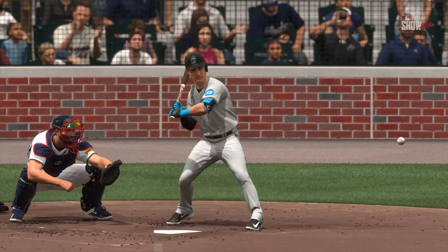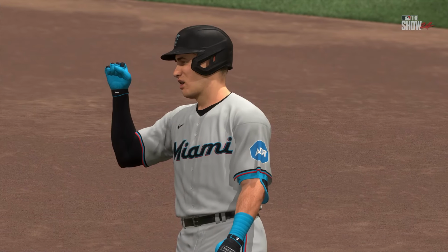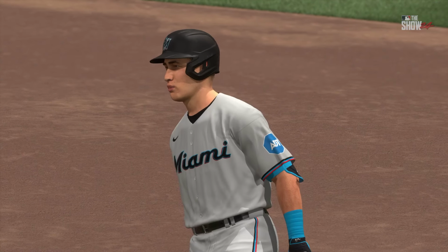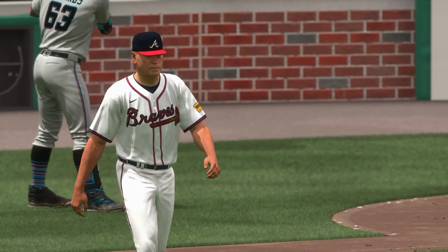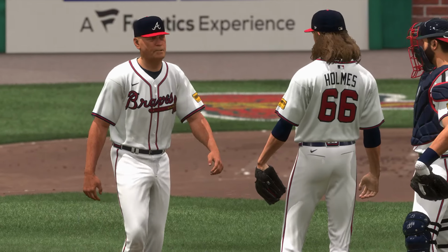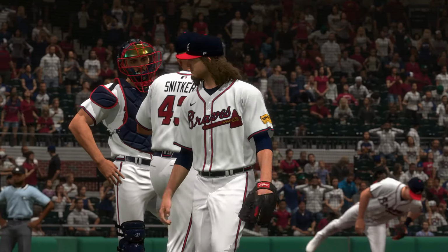I don't know how he's able to shoot that pitch the other way and still put something on it. That pitch was inside, and he let it get really deep. So pretty incredible hands to fight it off and still get good wood on it. Manager out of the dugout now, and it looks like we'll see a change on the mound. Grant Holmes will depart, and as he heads for the dugout, we'll take a quick break. New arm on the mound when we get back.